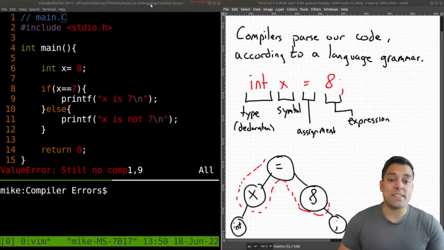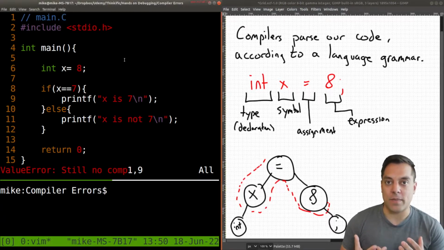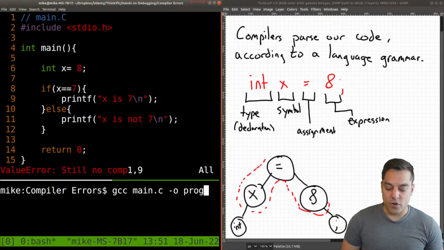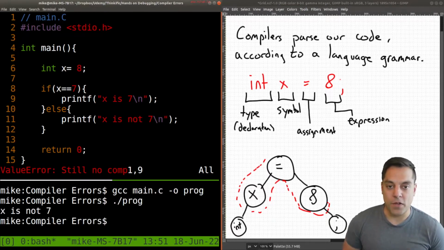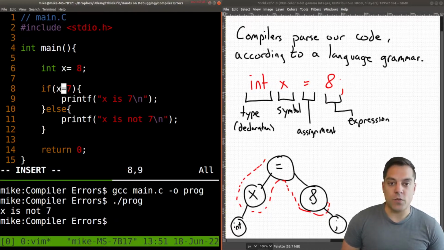Now, in the previous lesson, we looked at compilers and how they interpret errors. But I want to throw you a little bit of a curveball here with our code and why we really need to learn about debugging and understand what's going on here. So I'm going to take this program here, and I promise that it's a valid program. In fact, let me compile it and run it, and again, we get the same output. But I'm going to just change one symbol in this program here. So if I go to line 8 and delete one of these equal symbols here.